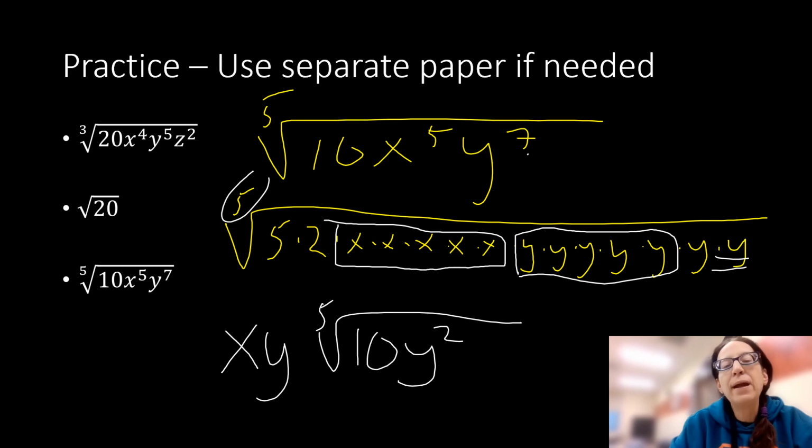Okay, so be careful with that. A lot of students will get confident and start to jump over to, oh, like the 10, I can take out a 5 and I'm left with the 2. No, you're looking for groups of, because the radical undoes multiplication. So you have to see 5 5's multiplied together in order to take a 5 out. Okay, that's a common mistake. If you made it, it's no big deal because this is practice, but do pause the video and make those corrections in the work and any notes that you need in the margins to help you remember that in the future.